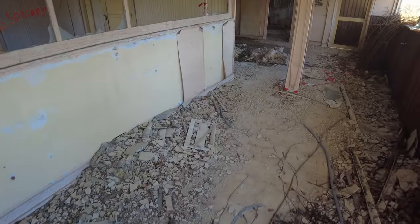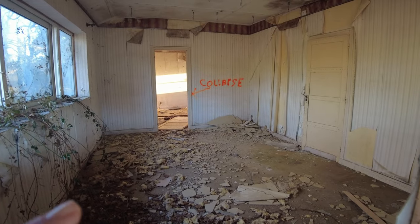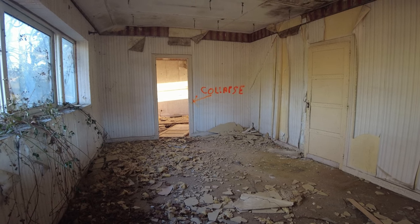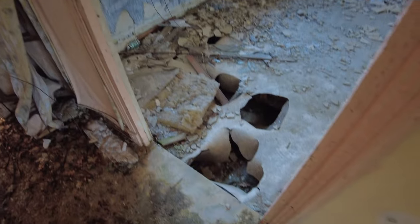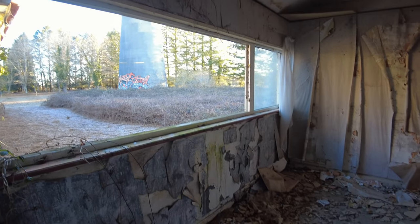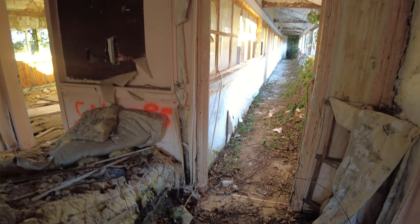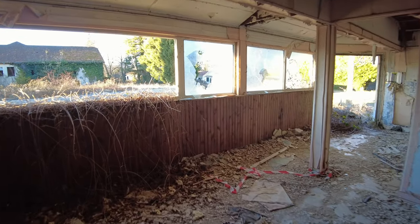Oh Jesus. Oh gosh. Collapse. Look. They added a warning text on the wall that we shouldn't go in there. Oh gosh. The ground is so soft. Yeah, I don't want to go step any further. Fuck that. This building seems to be collapsing. Let's get out of here. Fuck, shit.